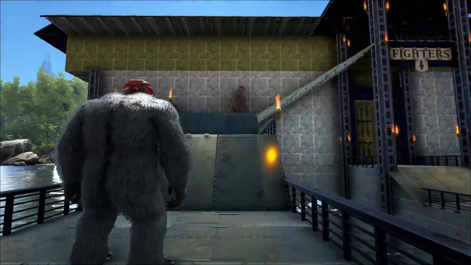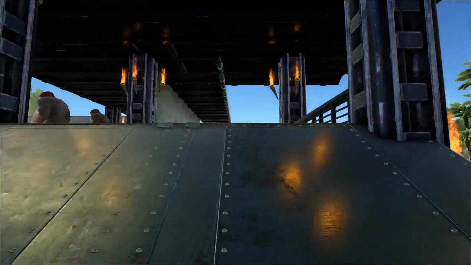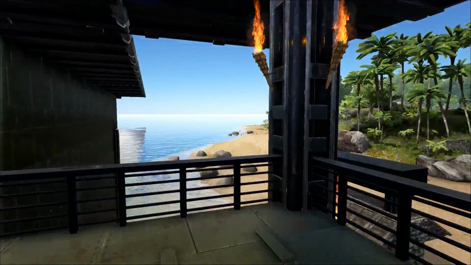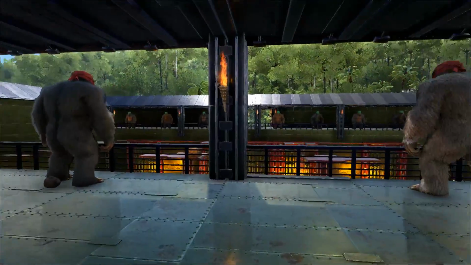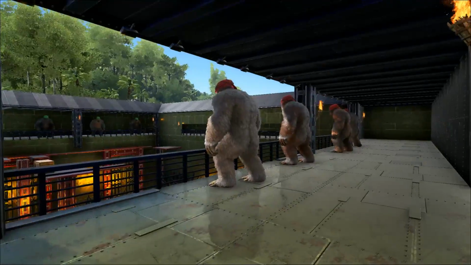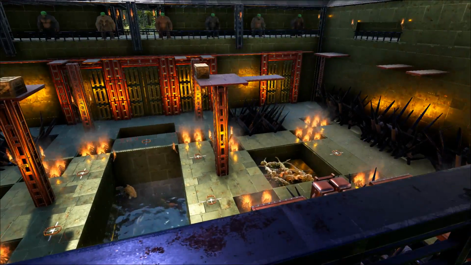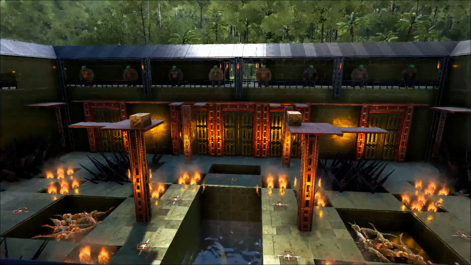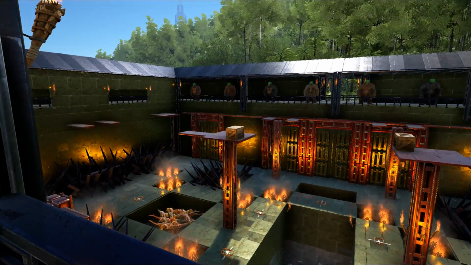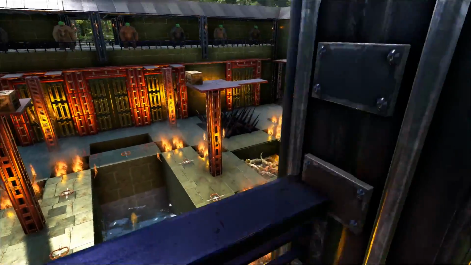And here you see two other supporters that are on their way to the top. You have a nice little balcony. And here is the arena. And the supporters are ready, standing to support all the fighters down here. Well, no fighters down here at this moment. But yeah, this is my balcony. You can stand and watch the fight.